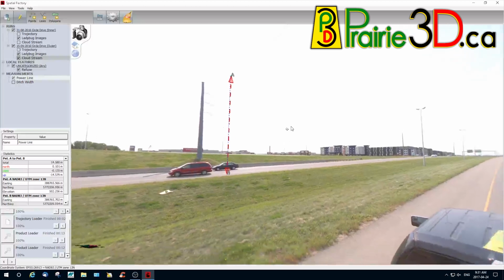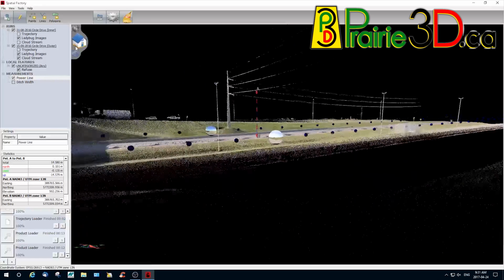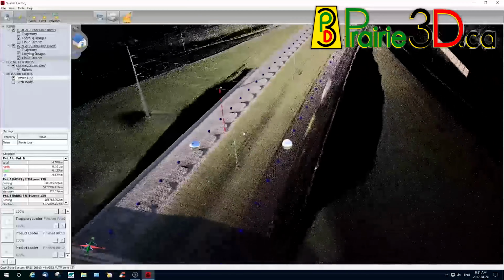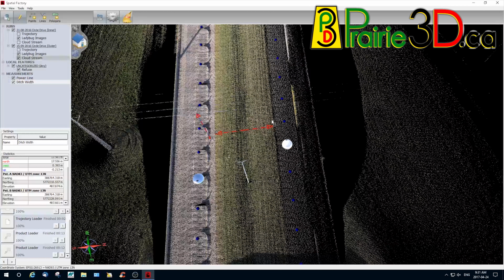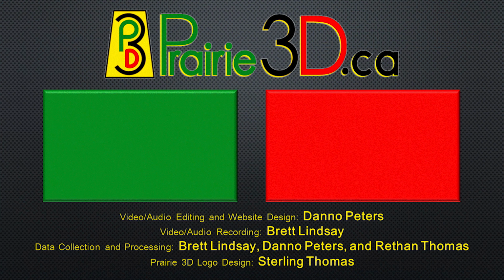So for asset management purposes, if you wanted to check year to year, month to month, on things like ditch width or power line sag or something like that, you could see the width one month, and then you could check the next month if there was a washout or something like that and see exactly how much it was affected. And you would know exactly what point in relation to the world GPS that spot is. So if there was a washout in this ditch at this specific point, I could mark that down and I could send somebody out to go fix it if it's that dangerous or if it needs to be fixed sooner than later. That's something that we can do.